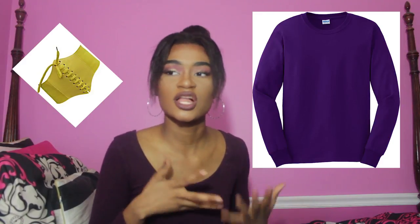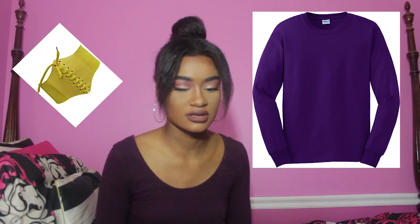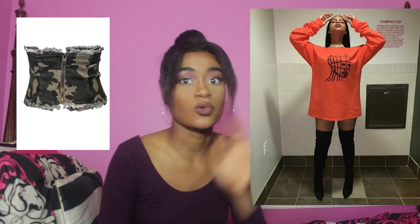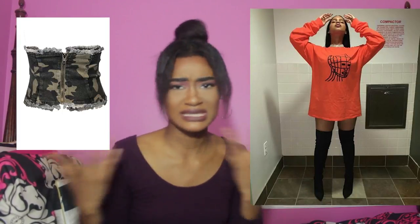So give it a little color, give you some yellow and red put together, some blue and purple put together, some green and orange put together. You gotta mix it up a little bit. Color block, there you go, color block. And of course, I'm putting some examples over here so you can know what I'm talking about. I created these examples. So, yeah, I'm just giving you some ideas.